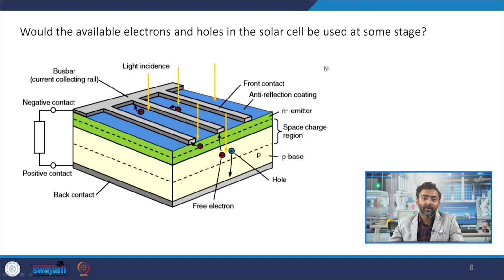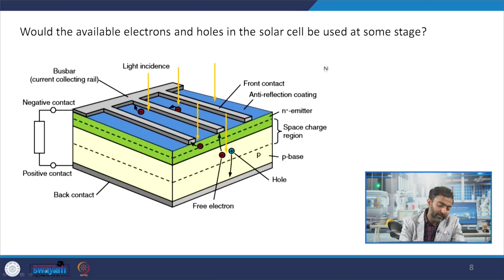Basically, for any useful work to be done from a solar cell, to get any useful power output from a solar cell, you need a complete electric circuit. So, there is an external circuit, so you have a negative contact of the solar cell, there is a positive contact of the solar cell, and then there is some load here which is shown by this rectangle. So, there is an external load through which the positive and the negative contacts are connected.